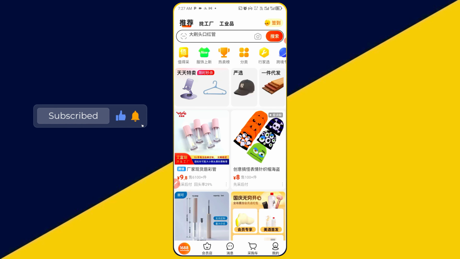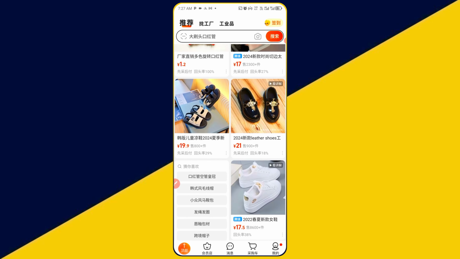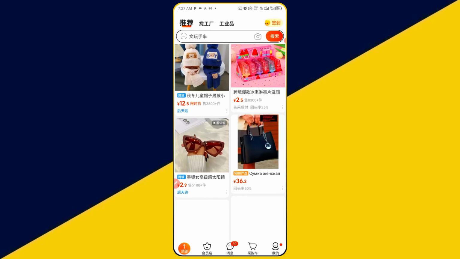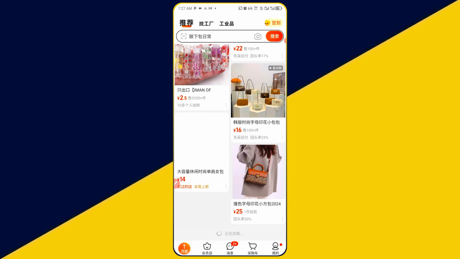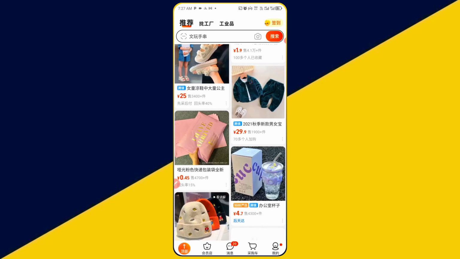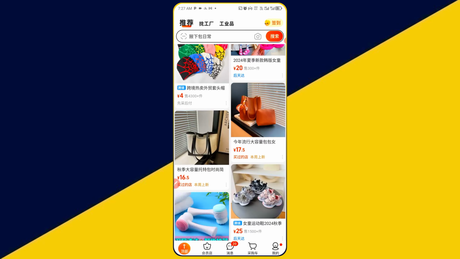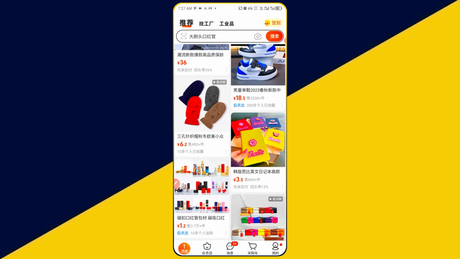After you open up your 1688 shopping app, the next thing you need to do is to simply search for the products that you would like to import from China. There are so many ways to search for products. One of the first ways is to simply scroll down like this. The more you scroll down, the more different products load up from different suppliers across China, different manufacturers, wholesalers, etc.